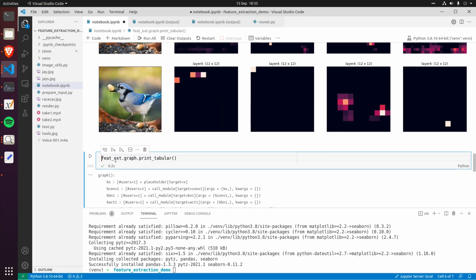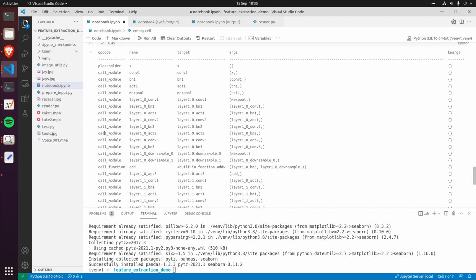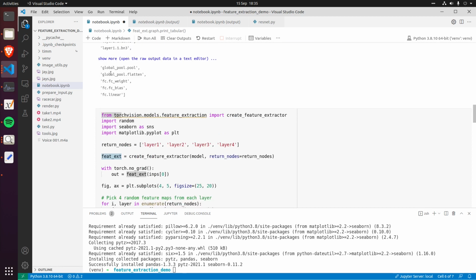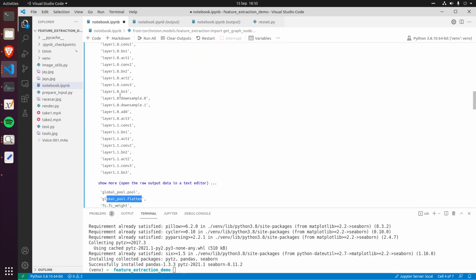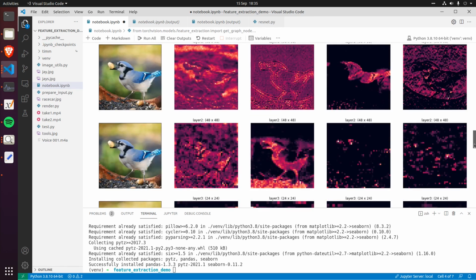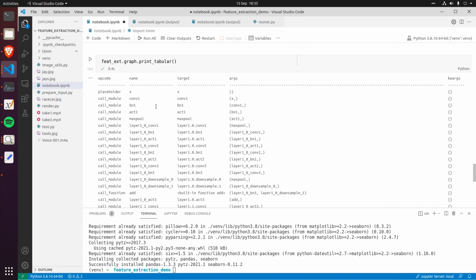So let's have a look at that. There we are. You have all the nodes. I know I am printing nodes here, but I'm actually just printing the names that the nodes have. Node itself is an actual object in torch.fx, and it has different types of properties.